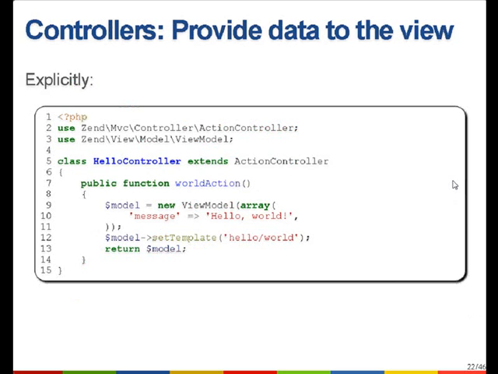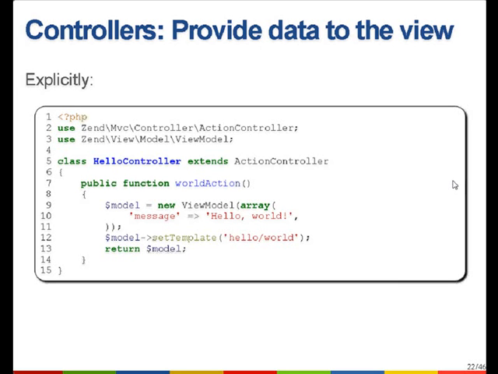Now we get to the controllers, and we want to be able to provide data to the view, basically, right? And since we don't actually have the view injected, we need to have some way of doing that. So the standard way to do this is simply return a value from our controllers. So we've got here a hello controller with a world action. And the most explicit way that will always work, and basically the nice part about this too is it bypasses a whole bunch of listeners. So listeners will skip the result returned from this because it's a fully populated view model with a template.